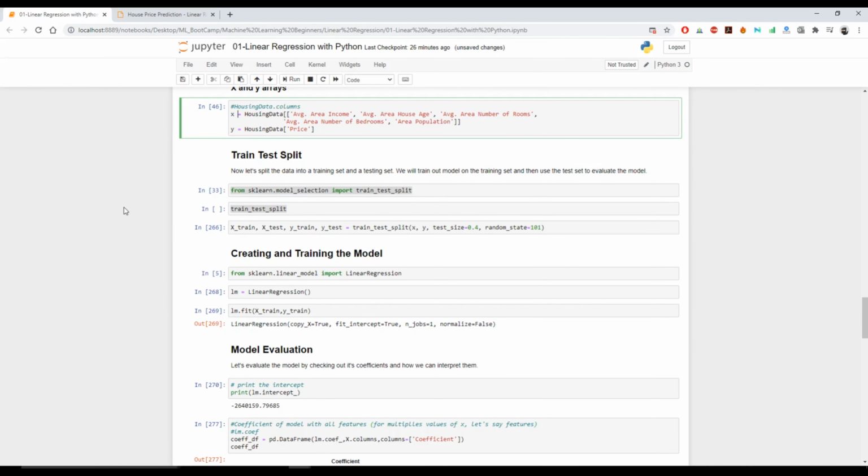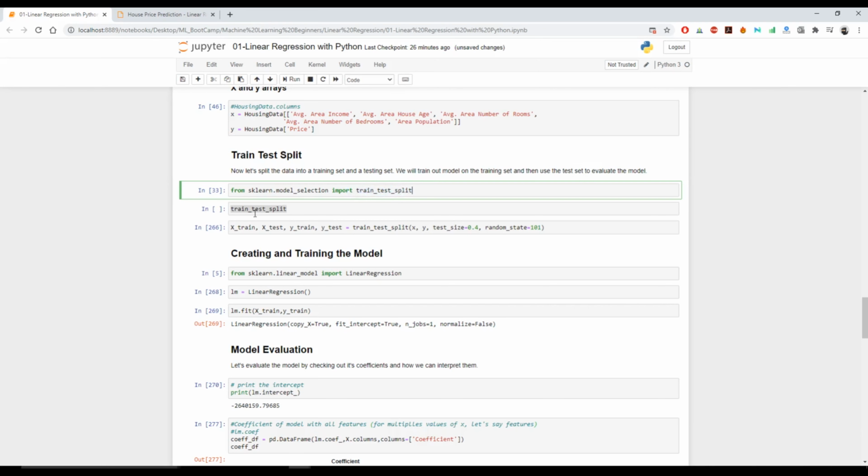It's always good practice to split the data in certain parts, like out of 100, on 40% of data you want to test, and on 60% you want to train, based on the available data set. For that there's already a module available. From sklearn.model_selection, you can import this module train_test_split to check its functionality.